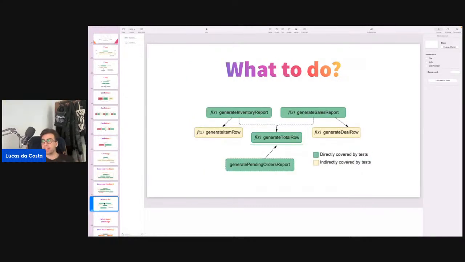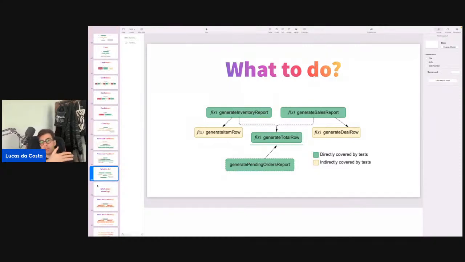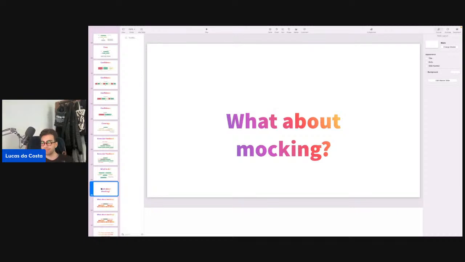Now, what to do in this case? Well, as I mentioned, you can cover functions which are called by multiple other functions with their own tests. So if you do have to reuse something a lot, it might be worth getting very deep into whether this function works for all possible inputs that I can think of that are weird, or any weird scenarios. And that will allow you to make a trade-off between how long your test will take to write, because you might want to test something from bottom up in this case if it's that important, and it will allow you to get granular feedback, and it will allow you to be confident that that particular function, which gets reused a lot, which is critical, works.